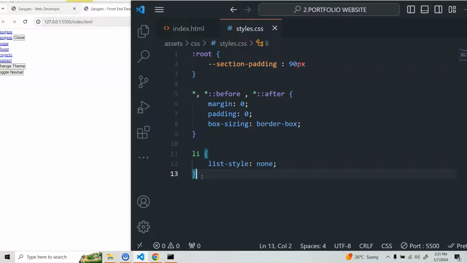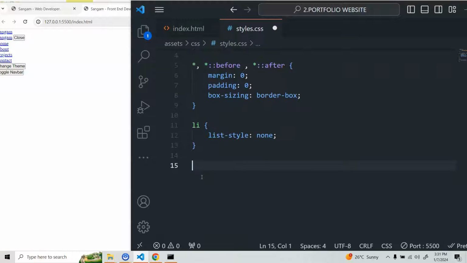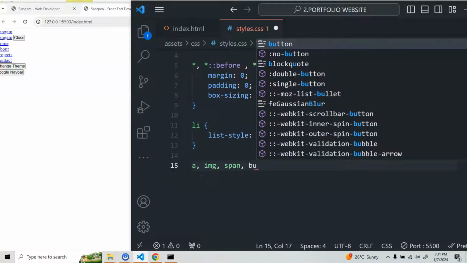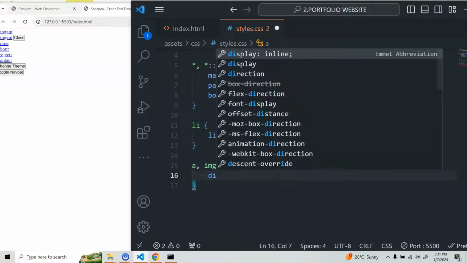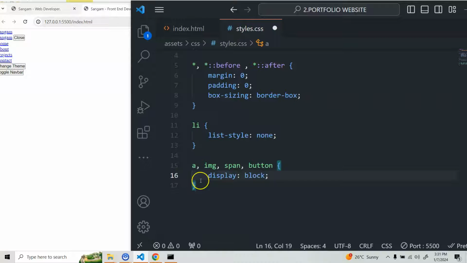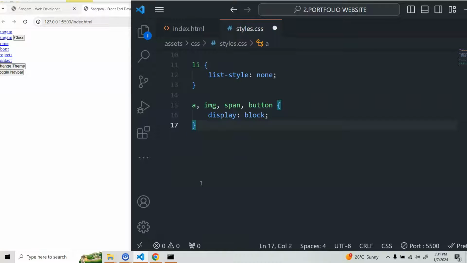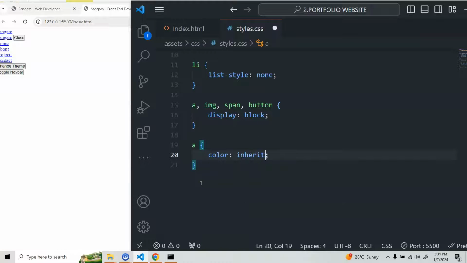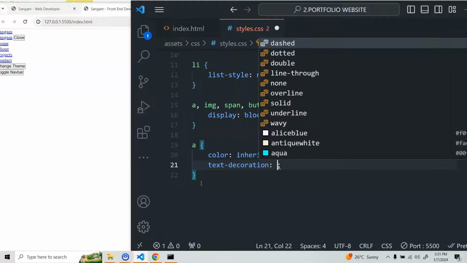Alright, next we'll take some of the common components. For example, we'll take anchor, image, span and button. For all of these, we are going to make the display as block. Then we'll go to anchor, we'll do a color as inherit, and text decoration as none.